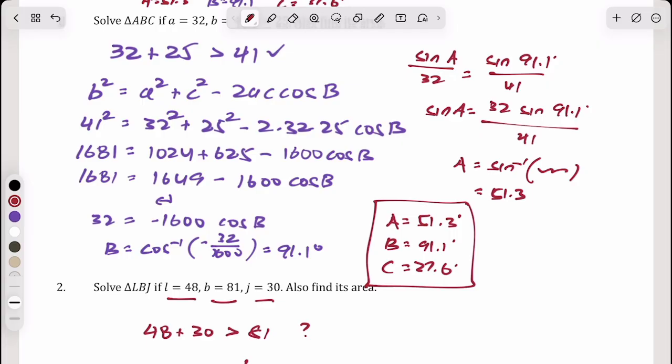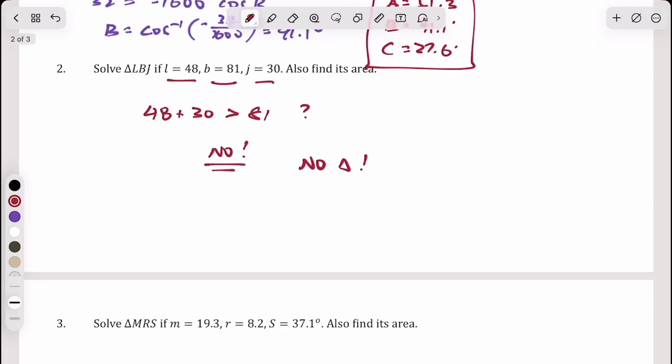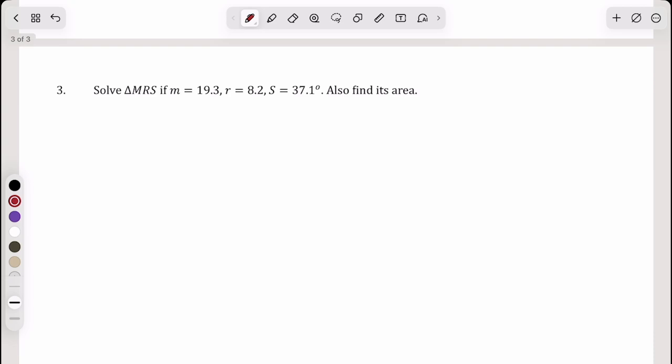All right, and we'll look at example 3. We're going to go back later and do the areas, but I wanted to get all of our law of cosines out of the way. And I very much like these side angle side problems because I think they're a little bit easier, but it's all formula based, so it's all fairly easy. Here they give us M and R as sides and angle S.